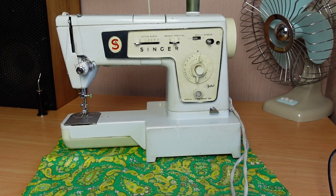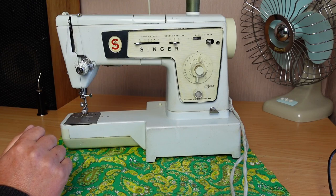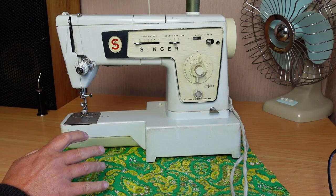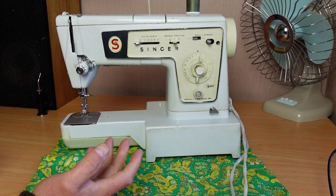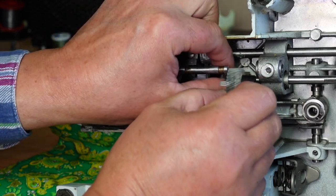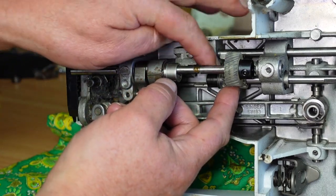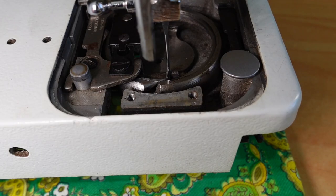Hello and welcome to InStitches. This is part two in a two-part series where I go through and replace the feed gears on this Singer sewing machine. This video pertains to other Singer sewing machines that are similar in their setup. In the previous video I showed how to replace the actual gears themselves, so it didn't go through the timing of the gears. This video covers the timing of the gears. You may have also noticed in the previous video that I said the hook timing needs to be set before the feed timing — that's not true, I don't know why I said that, but the feed timing is independent of the hook timing.